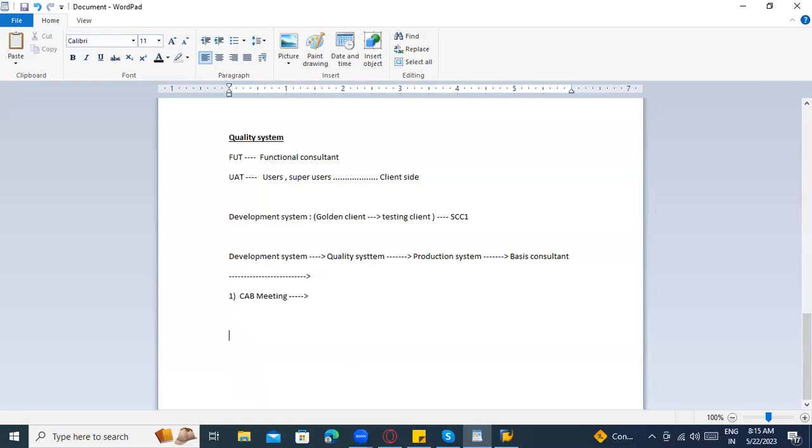In the CAB meeting, they will check that you are planning to move these changes to the production system. They will validate what changes you did and whether it is impacting the system. If you want to move the changes to production, do you want to do any pre-checks? Do you have the approvals from the manager level and the user level? And what plans do you have after moving the changes? All these things they will discuss in the CAB meeting.